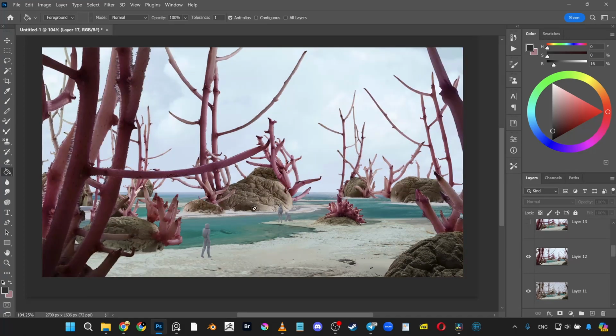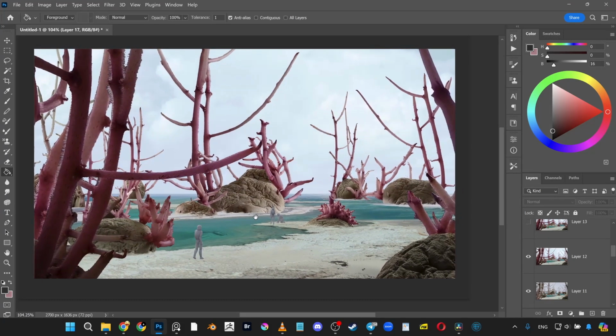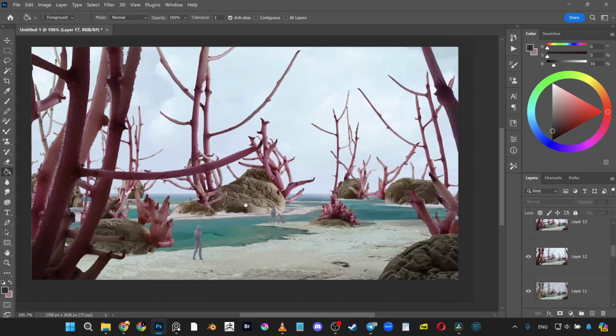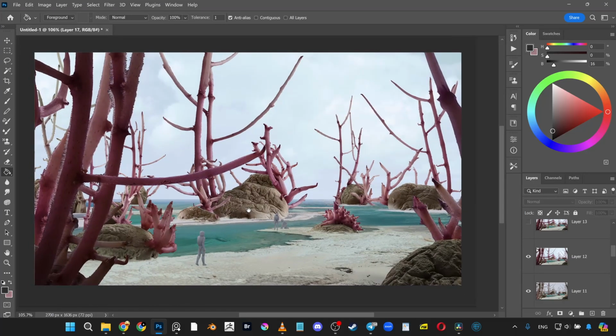After all the elements are in the composition, I played with colors, and I decided to make the image quite bright in its color gamma.